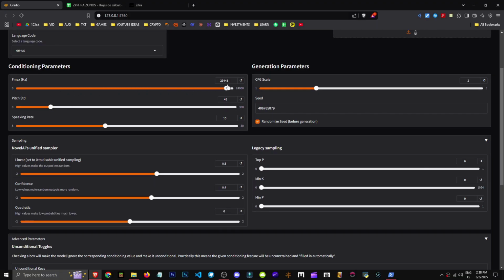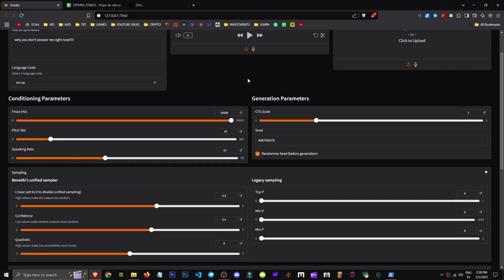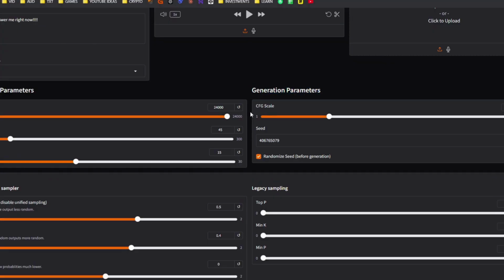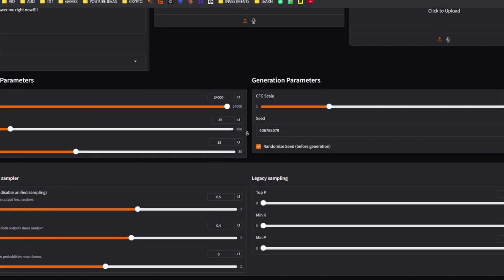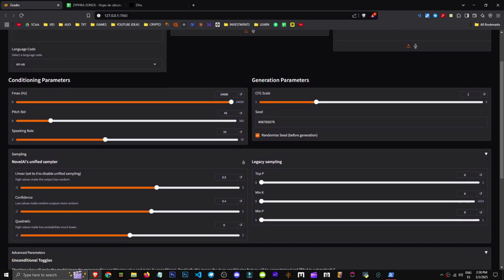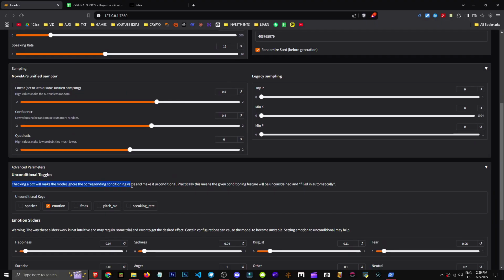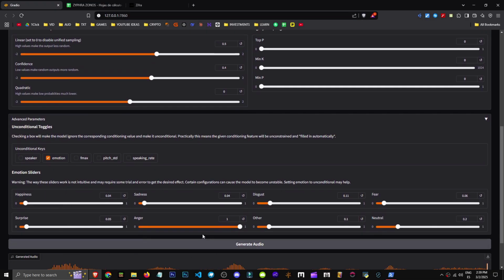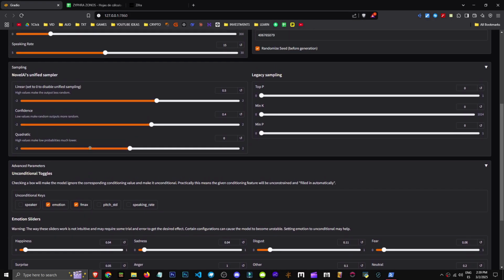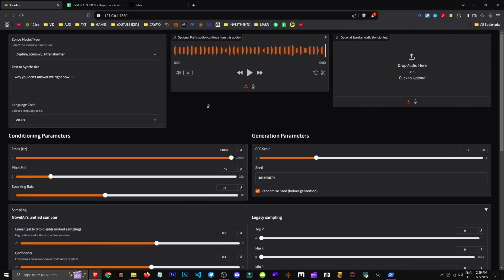The max quality allowed is 24,000 hertz, which is like sound quality. In my opinion, that's low. It's enough, but it's low. Ideally, it should reach 48,000, you know? So anyway, that's how we can improve the sound quality, all right? Boost these 24,000 hertz. And note that in advanced settings, if any box is checked, the model will ignore it. Got it? You see, I've selected emotions, so it ignores my emotion settings here, right? For Fmax, if it's selected, it'll ignore what you've set, okay? So don't select it, just remove it, all right? And that's how you improve the quality.